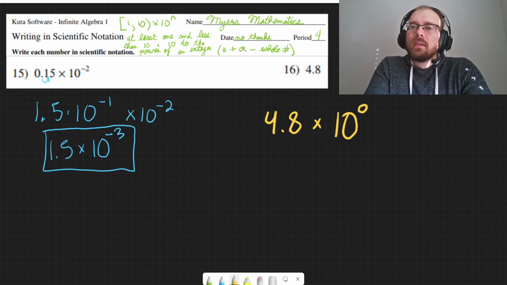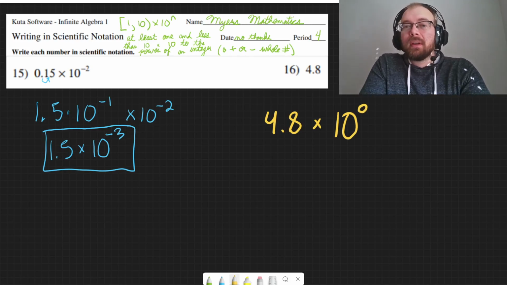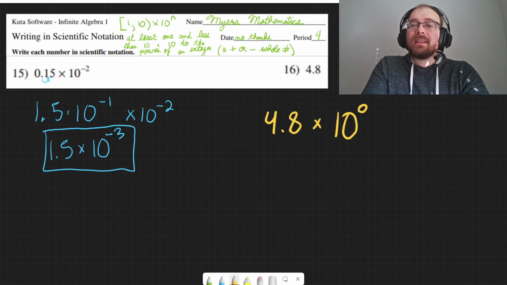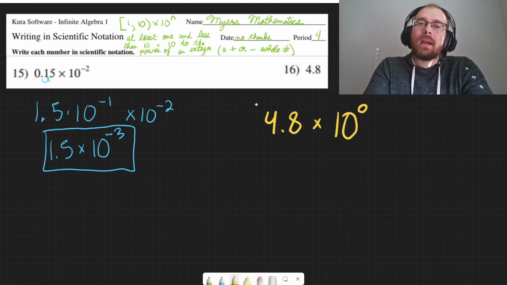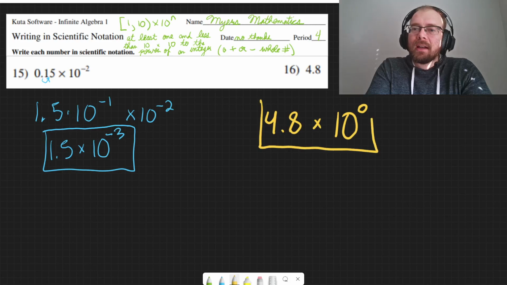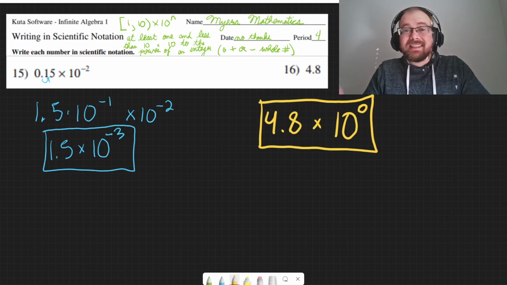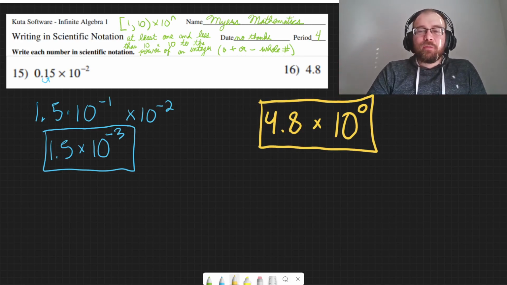Well, to the 0 power. You can put it to the 0 power. That's a whole number. And that doesn't change anything because anything to the 0 power is 1, so it's just 4.8 times 1. But I have to write it this way because it has to be in the formal notation and everything. But that's it. That's all I have to do. And that's it. So here we are, wrapping up all of this, and I hope that was helpful.